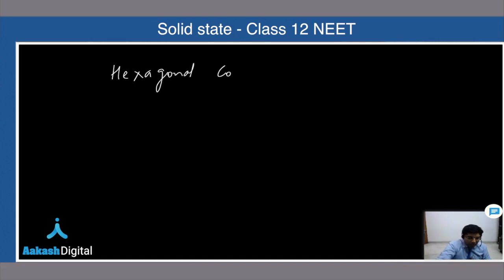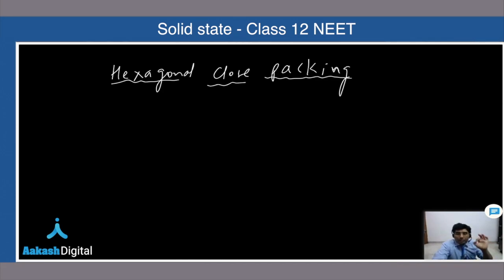Hexagonal close packing. That was square close packing. This is hexagonal close packing. Yesterday, I was discussing with the other students. I told them one mantra, and I'm telling you again, in a single line: better is the concentration in the class, lesser will be the hard work you have to do at your home.